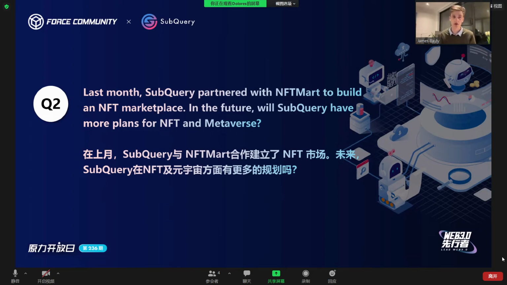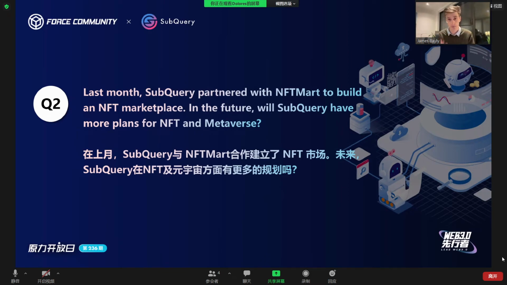SubQuery is open source, so by default, SubQuery has an indexer, a database, and a query service. But NFT Mart just leave the query service and they just index that data into their own database and they build their own application on top of that. So they can do some really cool analytics around NFTs. So it's a great example of how SubQuery as an open source tool can be used by our customers to do things that we never imagined, that we never thought about. And we love talking to customers and hearing from them of the amazing different things that they're building each and every time. Now, I want to also talk about other NFTs.